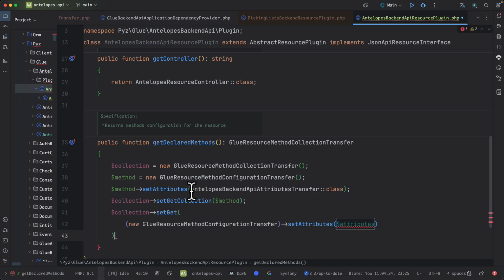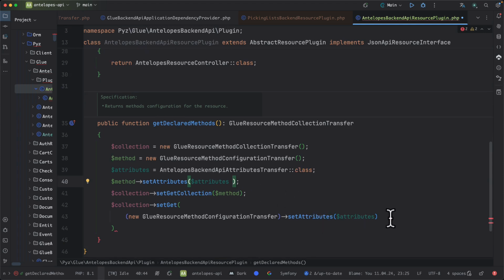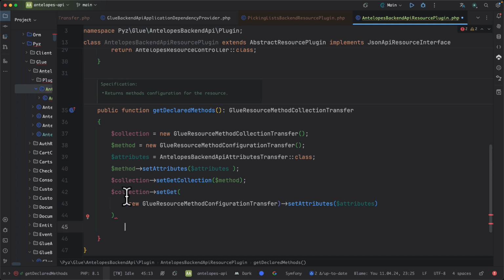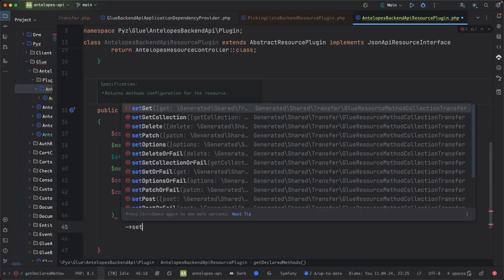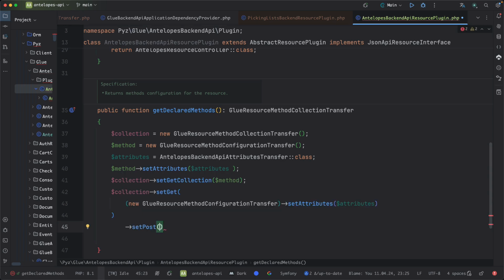And then we could just inline the attributes here, and we can reuse it for every method because those are going to be the same attributes. So we also use it here, set attributes. We can either concatenate the next call, because get collection set get would return this, which means an instance of collection. So the same instance. So we can just concatenate here another set, and then we can call, for example, post, because we're going to manage also the post, and we're going to do the same thing that we did here, because the attributes are going to be the same, because we're going to send those attributes to create a resource.